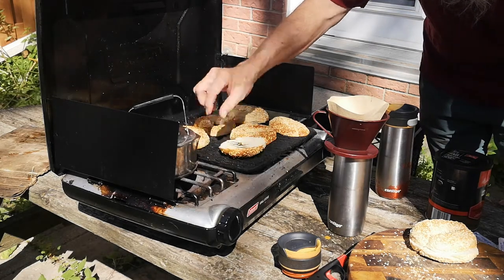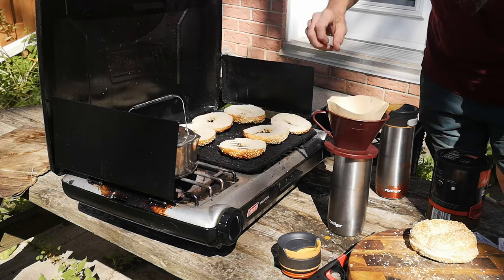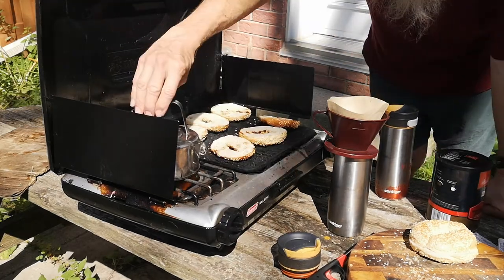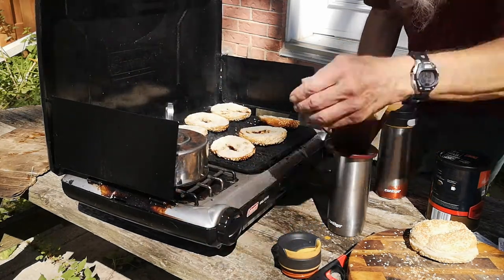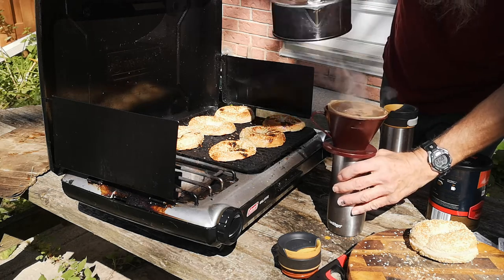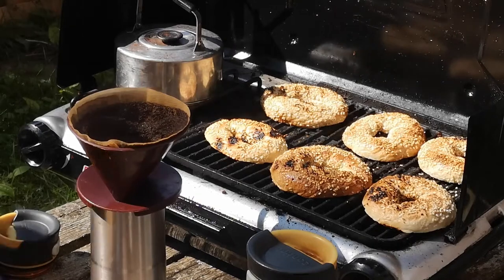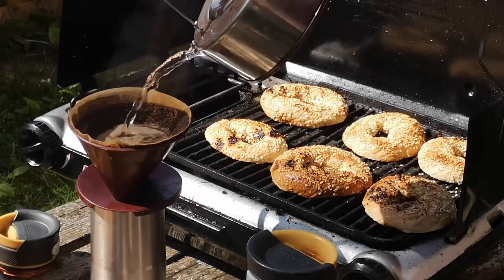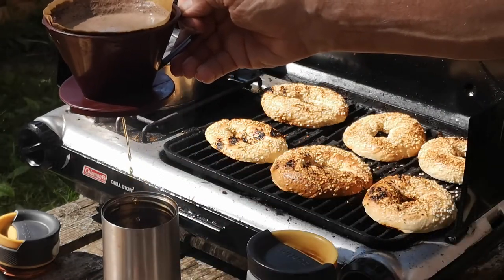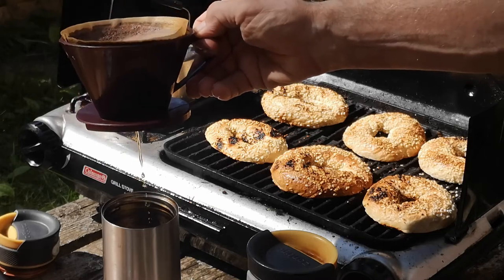This can toast them up pretty quickly, so you gotta watch. Don't want them to burn. This particular picnic table is at quite an angle. These mugs keep the coffee hot for hours. I find that I can make 10 coffees in the morning with my Coleman maker and coffee will stay hot until noon. Shouldn't really drink coffee after noon anyway.